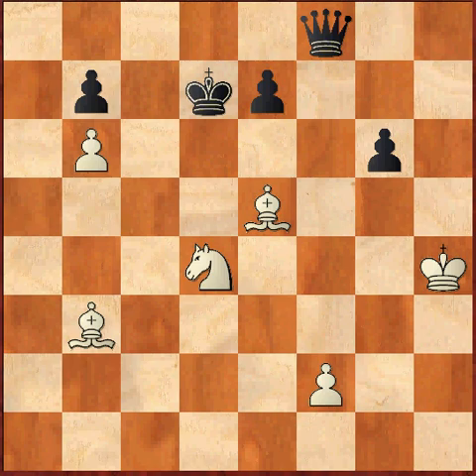Please note that this is one of those studies in which your chess engines like Fritz or Ripka might not help you much. If you don't believe me, try switching on your engines in the initial position and most engines will give you wrong evaluation. Let's take a look at the position here. It's white to move and win. Before you start analyzing, I would like to emphasize that you should look at the features, piece positions, and basic ideas for both sides first before looking into concrete analysis.